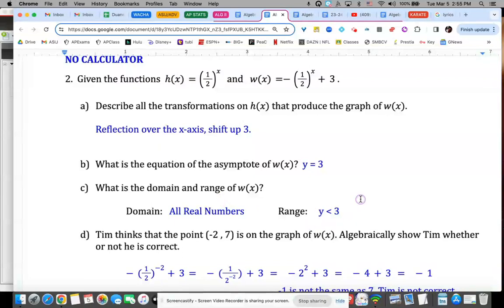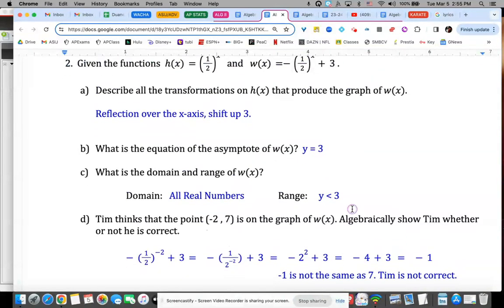Okay, the range, you could add on to this the negative infinity, like it's bigger than negative infinity and less than 3. That's okay. You don't have to have it though. You could use interval notation and say from negative infinity all the way up to 3 with the parentheses. That's okay. Different way of saying it, right? So it's up to you.